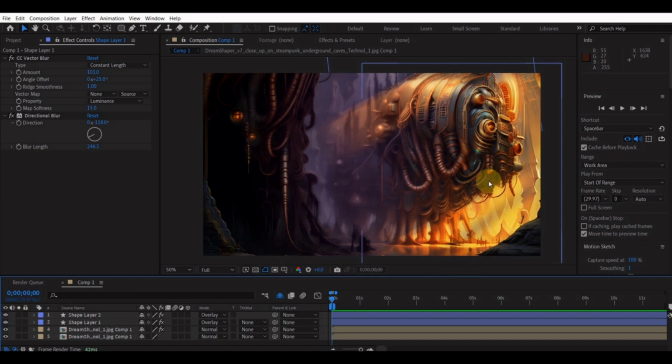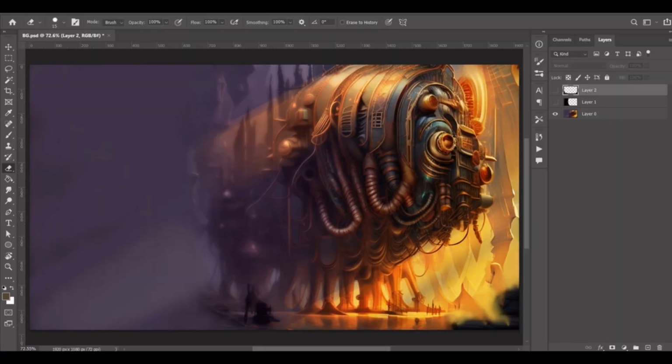I also thought it'd be great if we could separate out this area here and maybe paint in a walkway or something. So I rendered this image out from After Effects, and then I brought it into Photoshop. In Photoshop, I cut out this whole edge and repainted it.